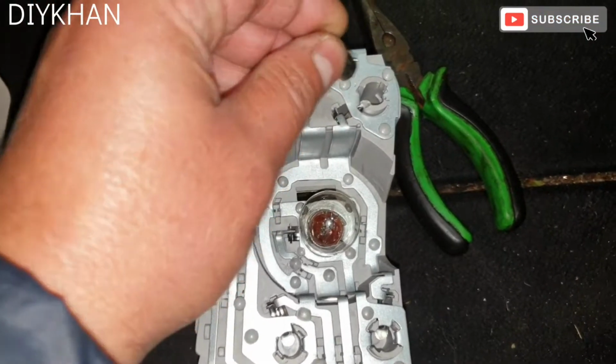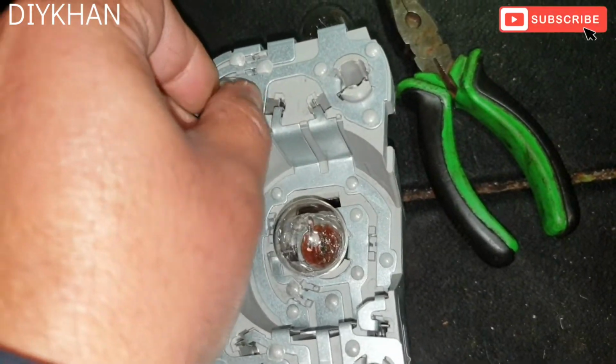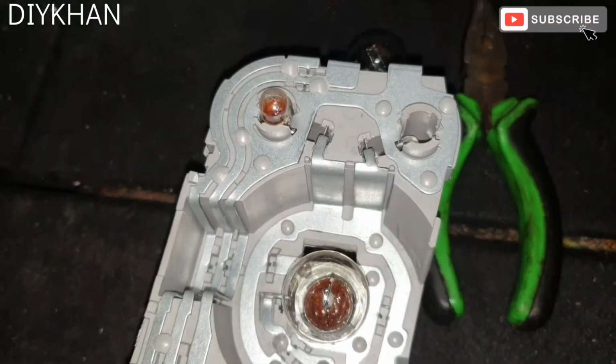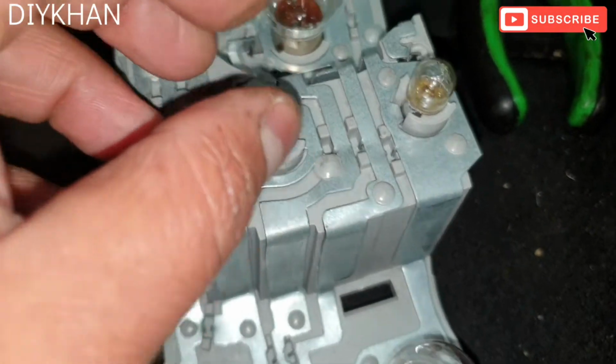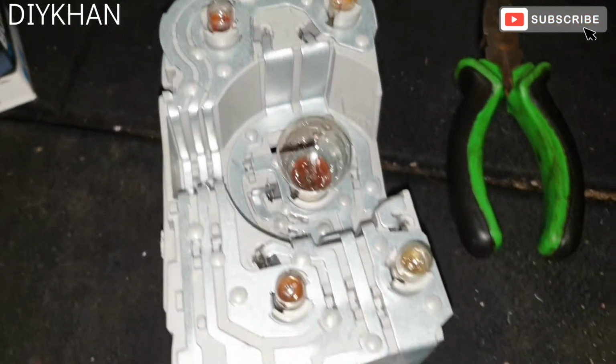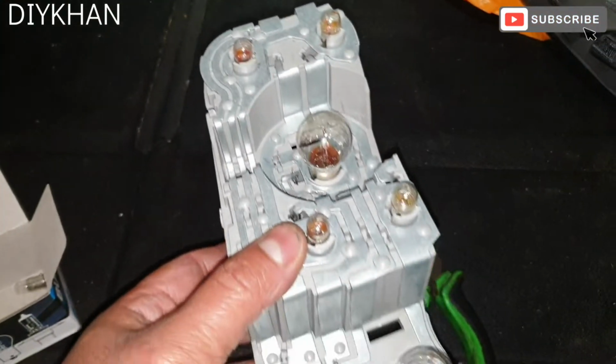Okay friends, so now we're going to fit the new bulbs. So I'm going to slide it in, just like that. Right, so you push it in and turn it clockwise. There we go. And the last one here. There we go. Okay, that's all nicely done. Just gonna make sure that they are nicely home. Yeah. So now we're gonna put this circuit board back into the lens.